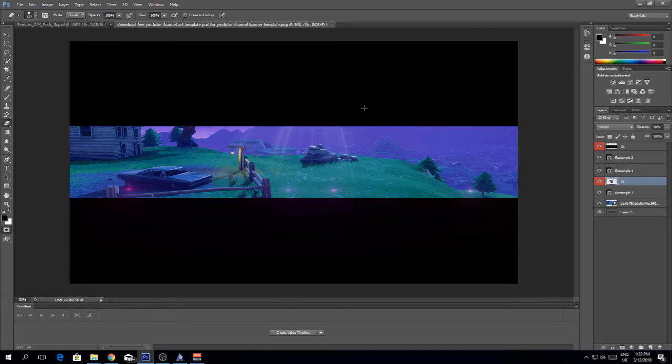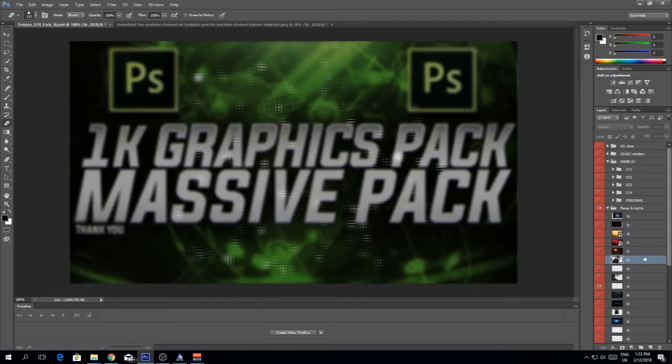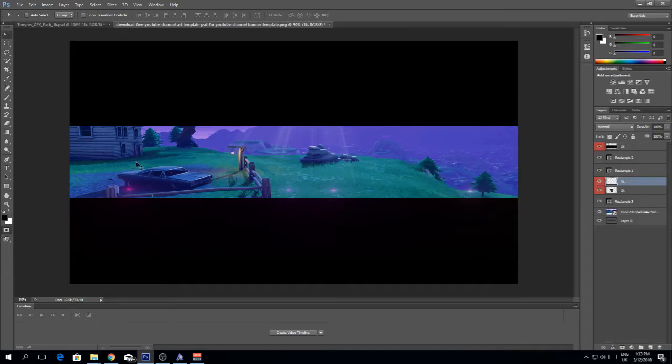We're going to go back into the Tempos GFX pack, and I'm going to hide that first of all, and we're going to drag this one right here. We're going to place it on either side of the banner. Now we're going to click Control J, and that duplicates it, and then hold Shift and drag it across, and that places it exactly, so it's proportioned with the other one.